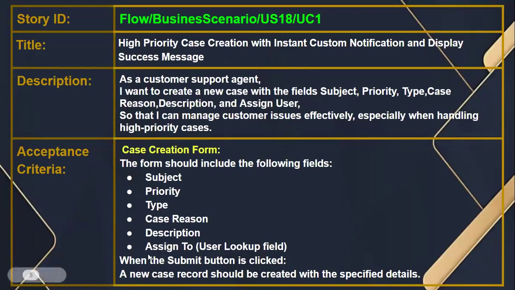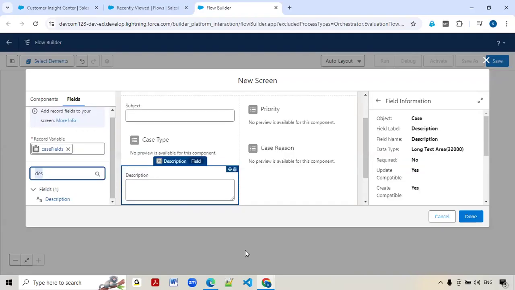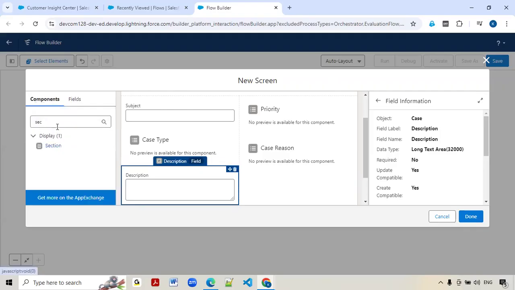So the challenging thing here is how to give the user lookup field. We don't usually have it in any objects, right? If you have a custom lookup field on any object, you can directly utilize it. Otherwise, how do we create one lookup field for the user? So let's come to the lookup.